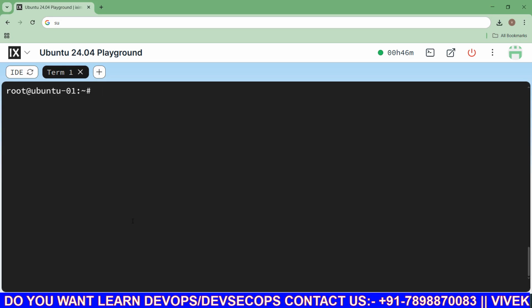So guys, this was the touch command for production environment. It is a log management command. If you want to manage the logs of your production, or any important files you want to keep safe, you have to protect them from deletion. Why? Because we are using automation to delete files automatically. So if you update the access and modification time, it will be renewed. It will be like a new file.